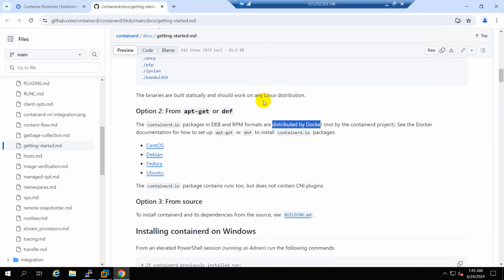You can follow that option, and you can create, install and configure your containerd. The second option is that you can install containerd with the help of the yum repository or apt repository. Then the distribution of that package would be done by Docker.